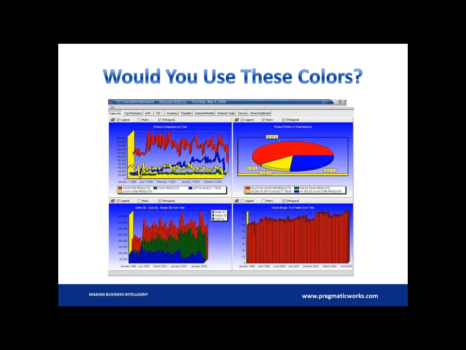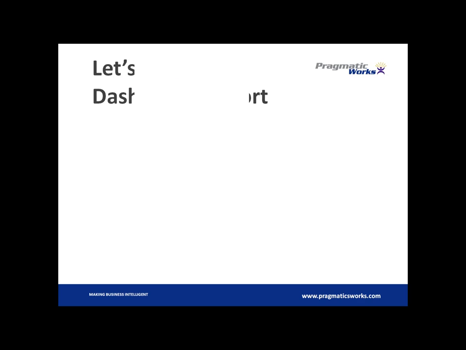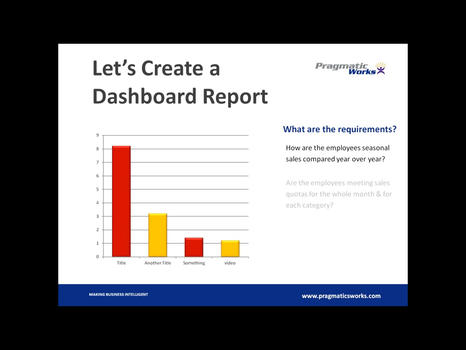So what we want to do now is, we've talked about some of the mistakes that can be made with the design of these reports. Let's actually run through a real-world scenario. Okay, so we've been tasked with the responsibility of designing a report that displays multiple pieces of information for executives. They're going to have a board meeting and they want to share these results.